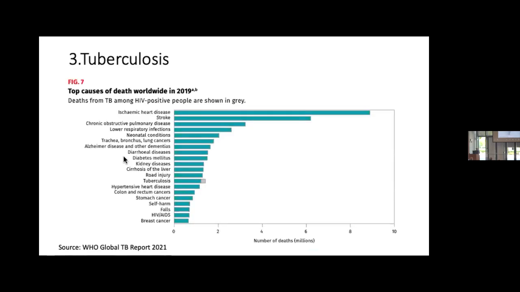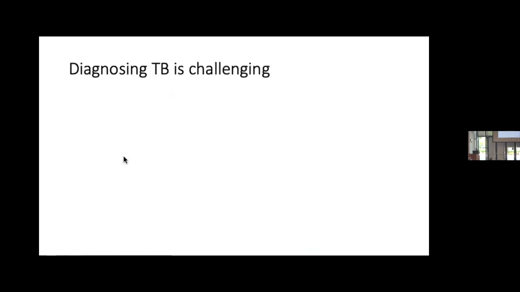So just as a reminder, TB is actually a huge deal in the world, right? It's the number one infectious disease related cause of death globally, leaving aside the pandemic, and that's been the case for some time. It's even higher on the list than HIV. Obviously, as we all know, there's a tremendous interaction between HIV and TB. TB is really difficult to diagnose. It can present in many different ways.